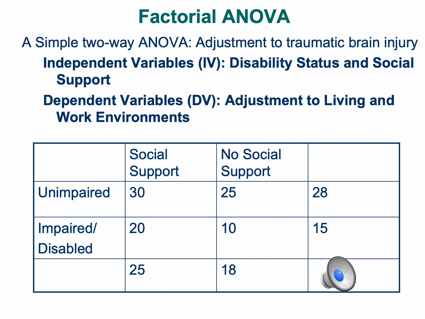Now that's how factorial models work, and this is a very simple one. This is just two levels on two independent variables. Imagine if I had 5 or 6 levels on these independent variables, and imagine if I had more than just two independent variables, how complicated these tables could get. But here's how the factorial model works.